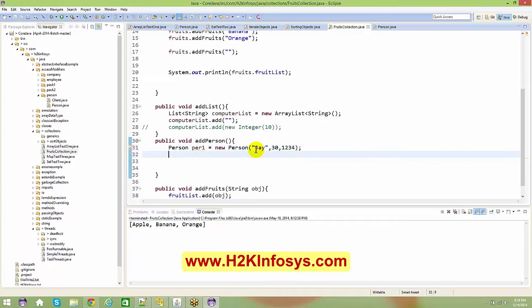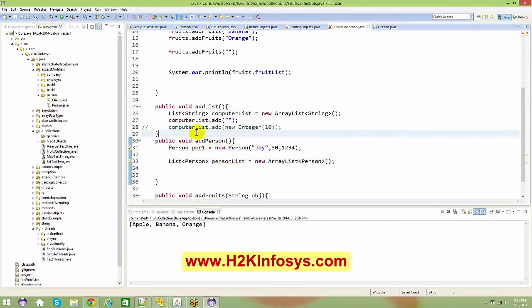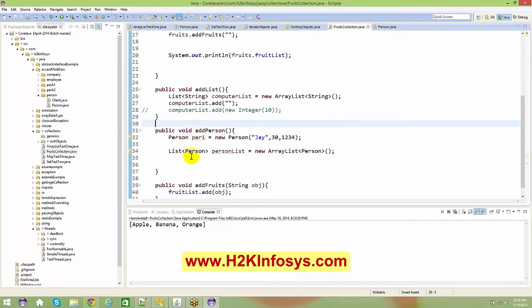Now I want to create a list with a set of persons out here. So what should I do? I need to say here list of person, person list equals new array list of person out here. That means whenever you're creating a collection of person, you are specifically talking about a person.